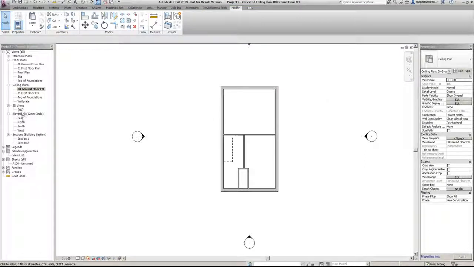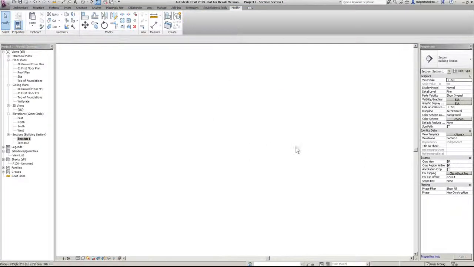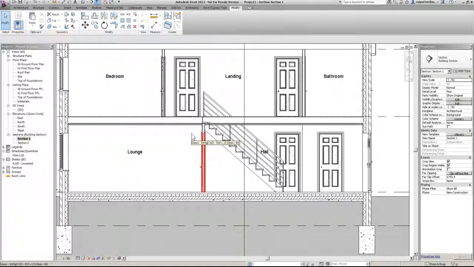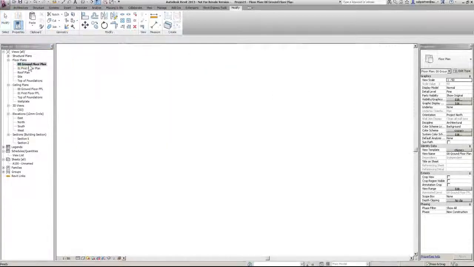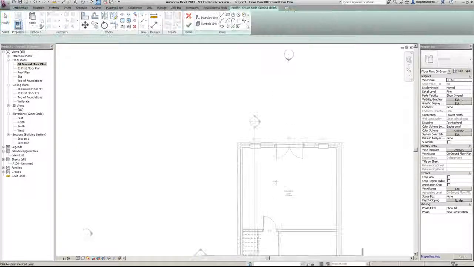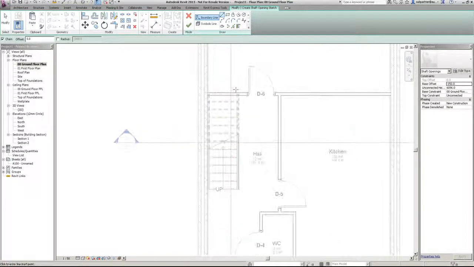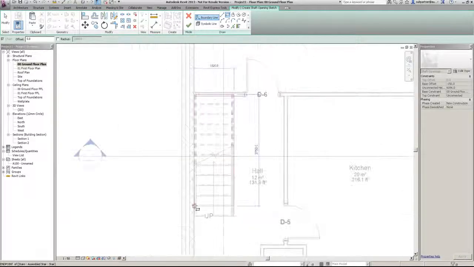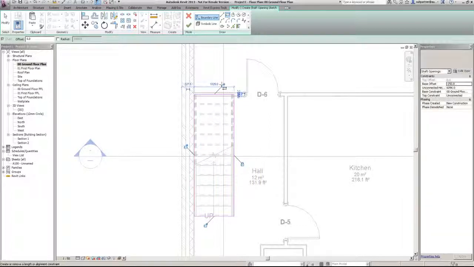Okay, then when I go back to my section, you'll see your ceilings in there too. These are just plasterboard on battens just for now. Okay, I want to cut a hole through it, so this is what I'm going to do. I'm going to go to my ground floor, Architecture, Shaft Opening. Now basically a shaft opening will cut through roofs, floors and ceilings. Okay, I'm just going to draw a rectangle around my floor like so. I'm then going to lock the geometry to that as well.